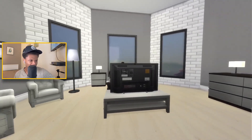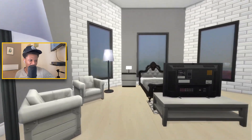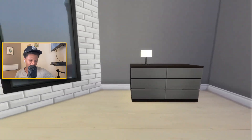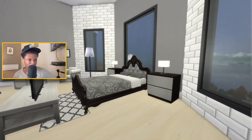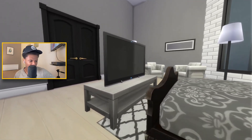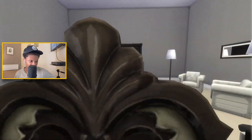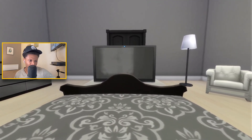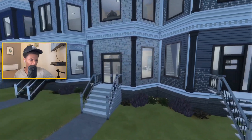His bedroom — okay, he did a pretty decent job in here. Wait, I actually redesigned his bedroom for him — yeah, these are definitely some of my decorations. I always do one thing on one side of the dresser and just leave it. These nightstands were probably the only ones we had at the time. I got the coffee table with the TV on it — I thought this coffee table was way taller than it is. I thought I could put it at the foot of the bed, but if your Sims lay in the bed they can't really see the TV because of the footboard.